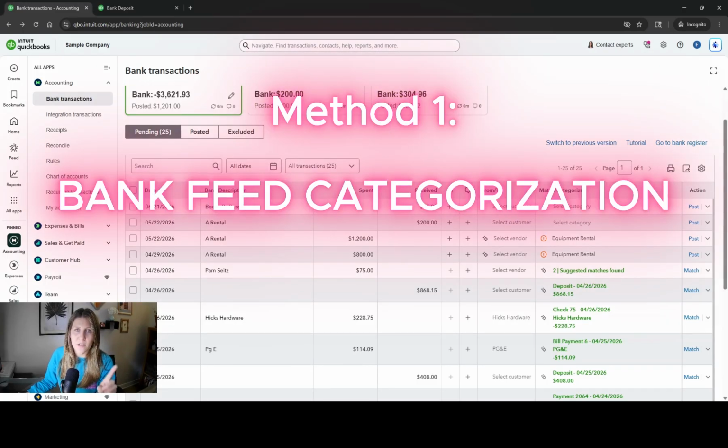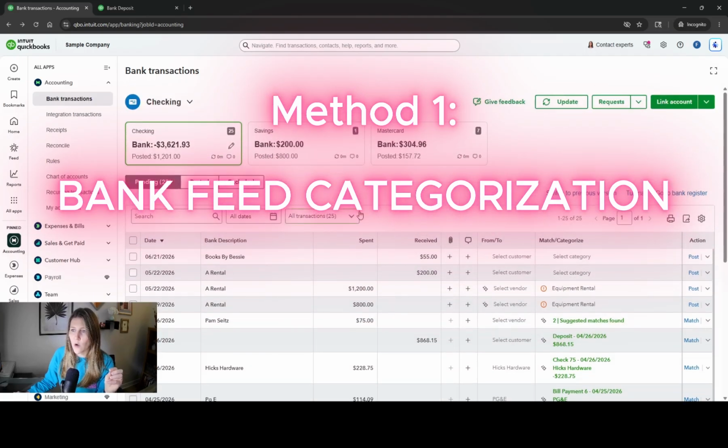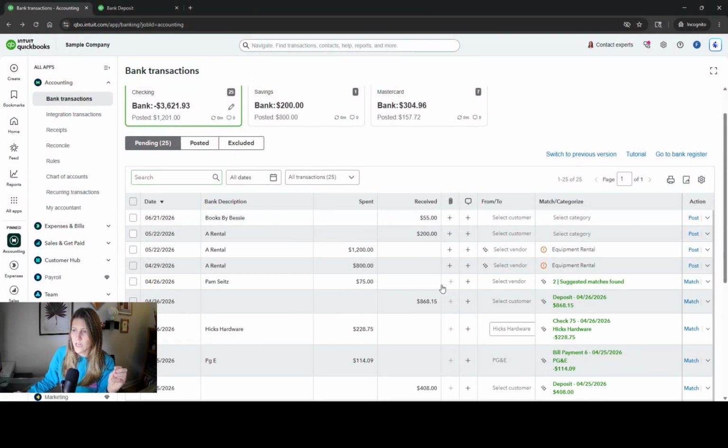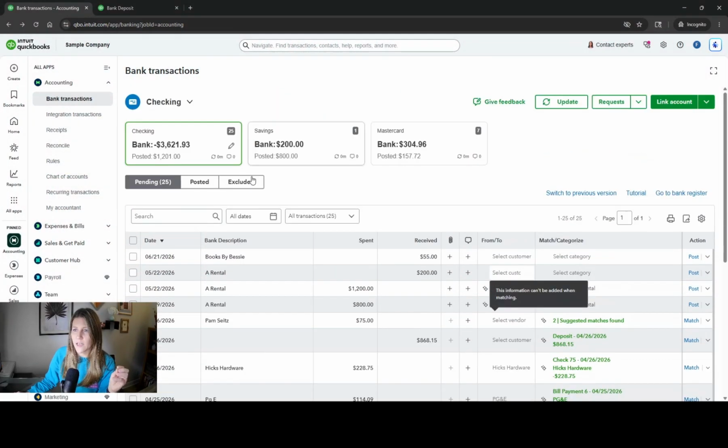The first method is receiving the payment directly from the bank deposit screen. So that's the screen we're on right now. This is where all the transactions flow through into QuickBooks Online within your linked account. Okay, so we're looking at the checking account. These are all the transactions that have synced through the checking account. So if you have a business where you're skipping invoices altogether, you're not sending sales receipts, all you're doing is recording the payment on the bank transaction screen.